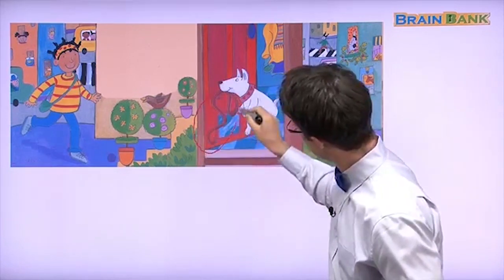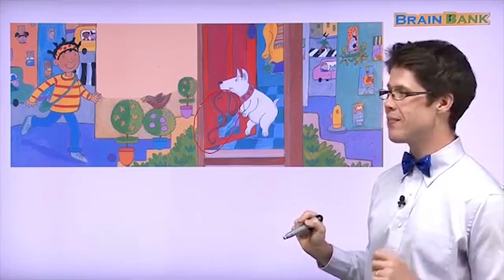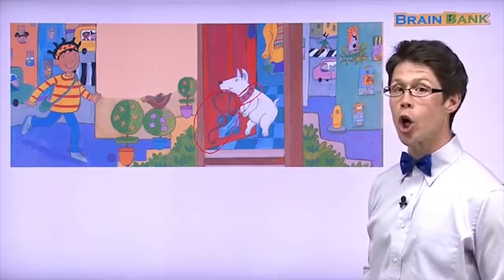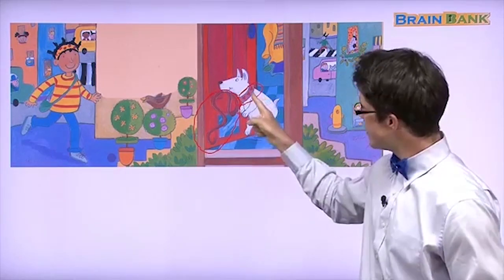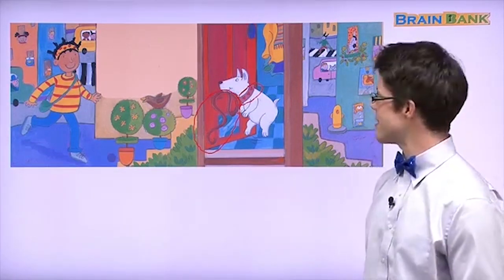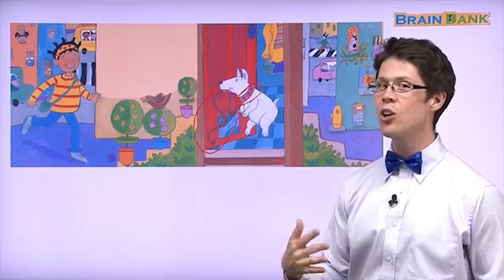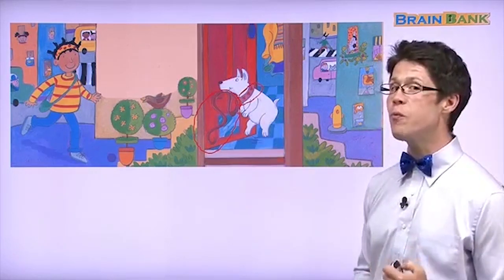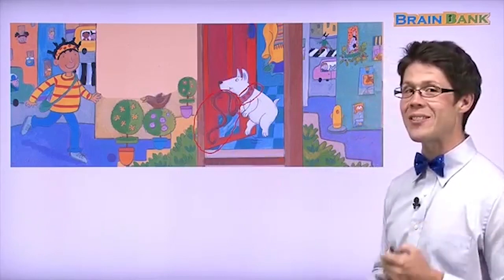Now, what about this? Do you remember? What is this? This is the leash. Say it with me. Leash. Very good. And this is the collar. Yes. What color is the white dog's leash and collar? They are red. Wonderful. Yes, they are red. And the white dog wants to go for a walk, right? 걷고 싶어요. He wants to go for a walk. Who will take the white dog for a walk? 누구랑 같이 걸을 거예요? With the dog walker. Let's read.